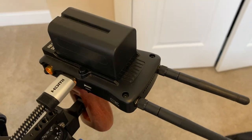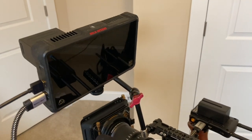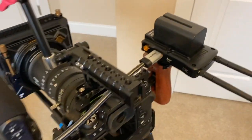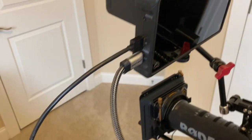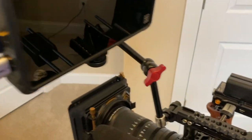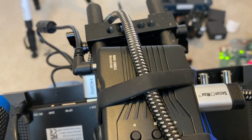Right here on my main rig is the transmitter. In my last video I didn't have these pieces in because I had broken them and needed to replace them, so I couldn't show you the whole setup. But here's the whole rig: this is the Ninja Inferno, and it has an HDMI cable that runs over to our transmitter. Working backwards, the Inferno gets its signal from an HDMI cable going into the Fuji X-T3. So whatever the camera sees transmits over HDMI to the Inferno, which passes it along to our transmitter, which wirelessly transmits the signal to be picked up by the receiver.